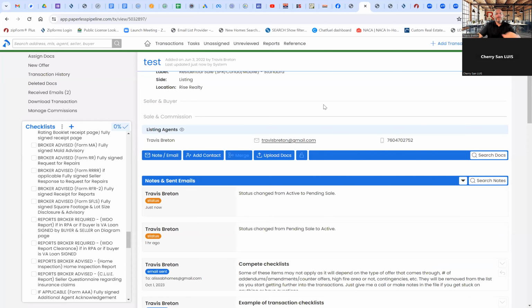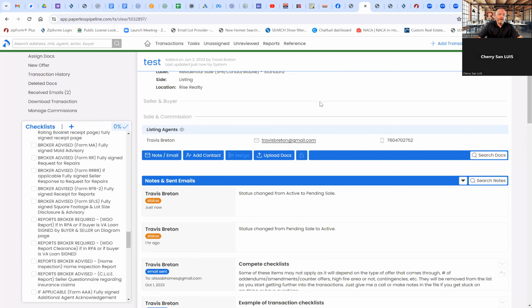That way we have documentation of why we did not obtain a certain thing that may have been a statutory or contractual requirement per the DRE. It doesn't make the file compliant necessarily, but it at least shows that we made our valiant attempts to get this signed. They were refusing, and our client was notified of their rights because they didn't get it signed or whatever.